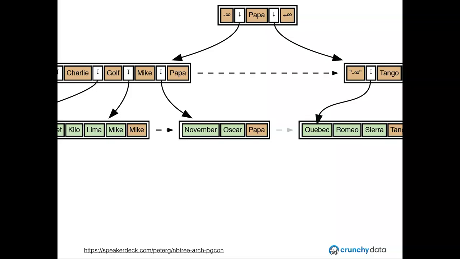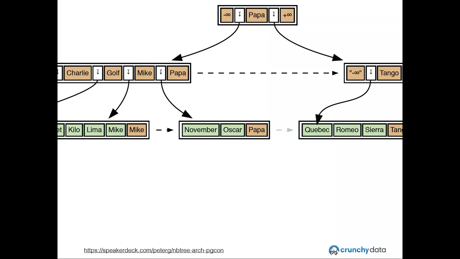The difference between this representation and one you might have seen in the past: these are all separator keys. The high key on this level is also Papa, but I have deliberately depicted that the same as all of the other ones as well. Moreover, here we see a minus infinity value explicitly. That's actually truncated. And we also see a positive infinity high key here. Ordinarily, we would say we don't have a high key in rightmost pages, but I think it clarifies matters at a high level to say, no, we do, it's positive infinity.